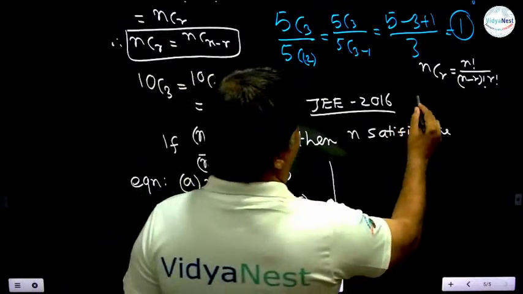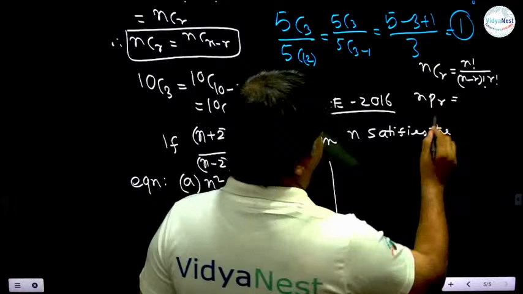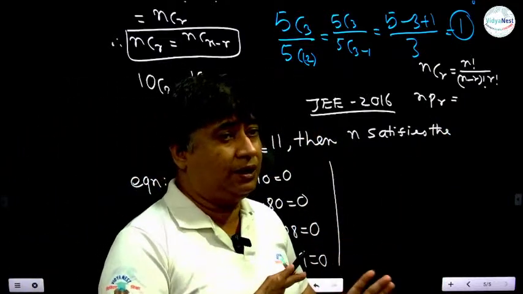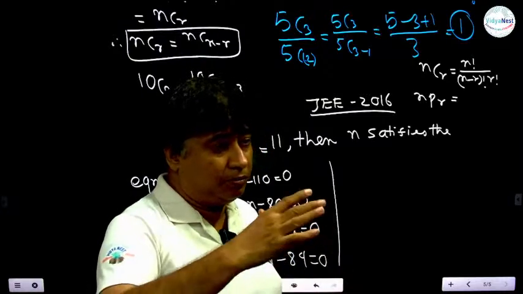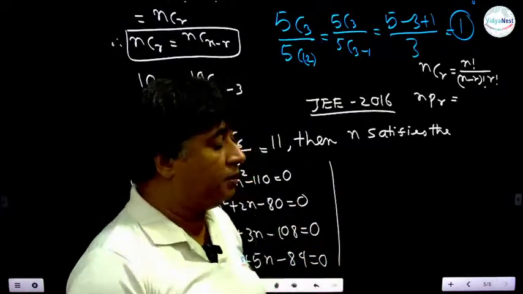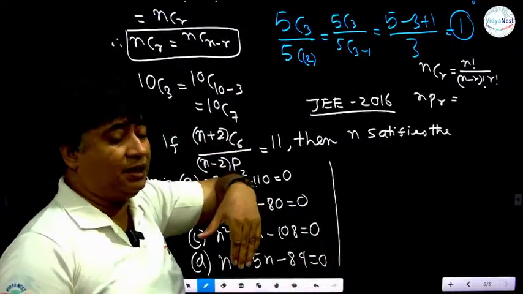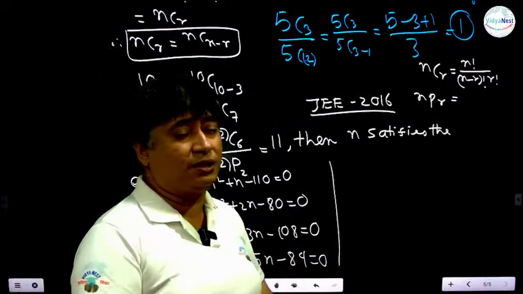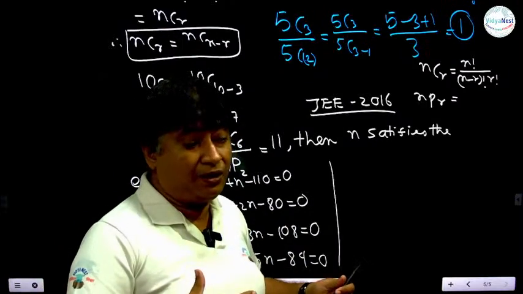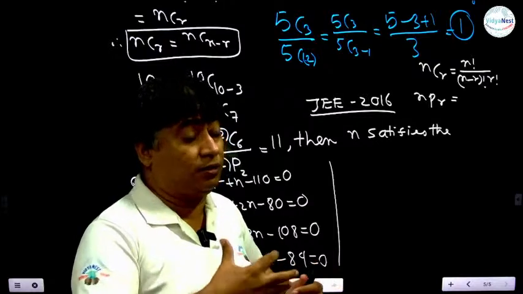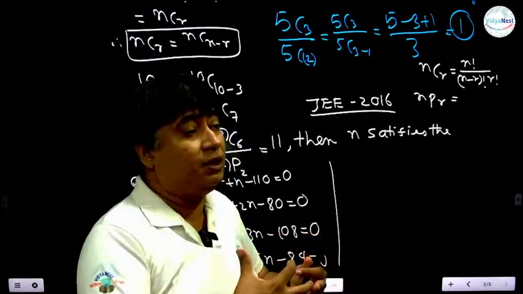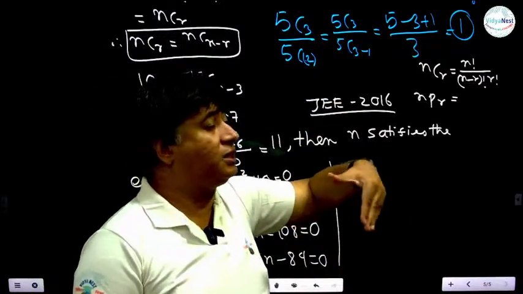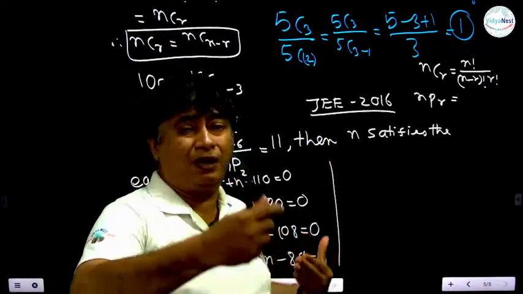Okay, NPR. My suggestion, you don't learn, don't mark the formula. You make one formula chart, because there are so many formulas. When we are at the end session of the syllabus, so many formulas will come, like tentacles of an octopus that will sap you. Hardly can you memorize. So if you make a chart of formulas and see it every day, it will become part of your DNA. Understand?